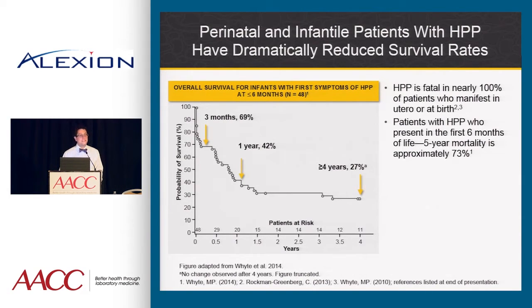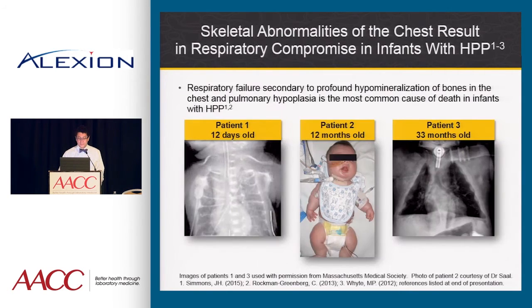And it's not a disease that you want to miss. We're not talking about a survival of 90%. Rather, we're talking about a survival of only 30%. And just like I mentioned before, if patients have seizures early on, indicating probably the most severe form of the disease, these patients are almost universally dead by this age. So a very severe systemic disease.